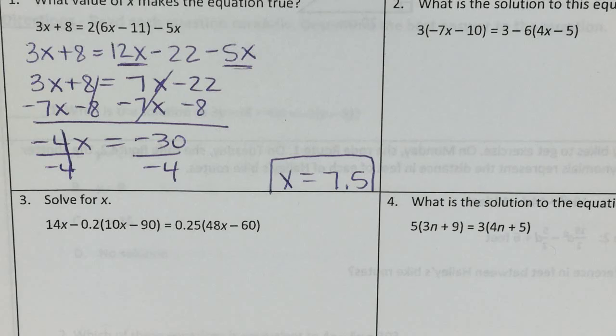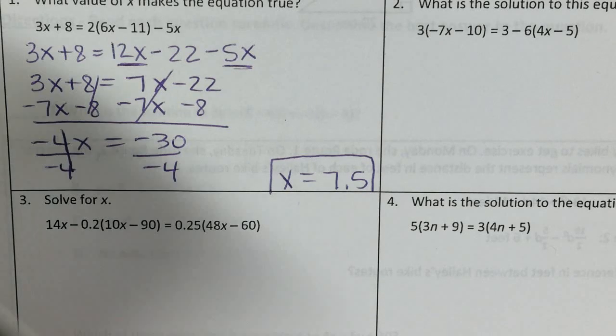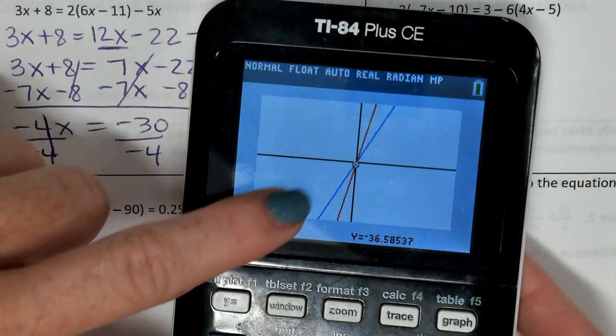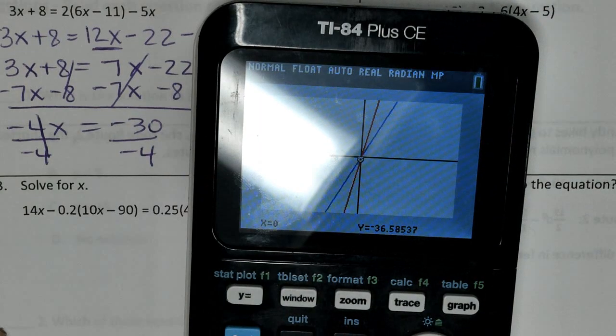If they are the same line, it won't give you an error. I think it will tell you x is equal to 0, and x is not equal to 0. X is equal to every number that exists. If the line falls on top of the line, then it's all real numbers. So you do need to look at when it's graphing in this screen, are they two lines that intersect? Are they two lines that are parallel? Or are they two lines that are actually the same line? Do y'all understand that? Okay.